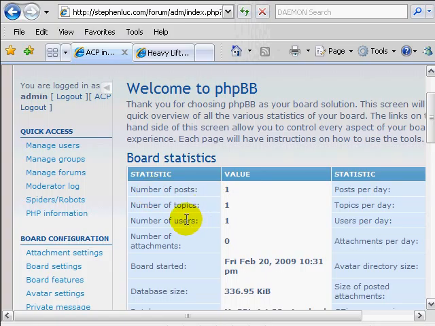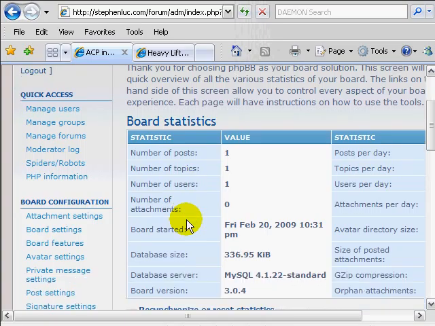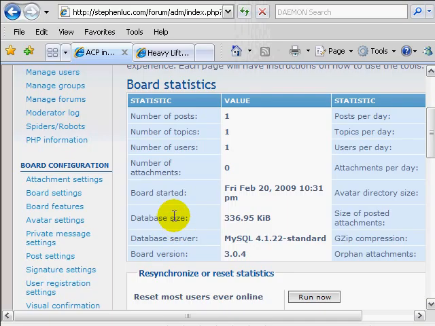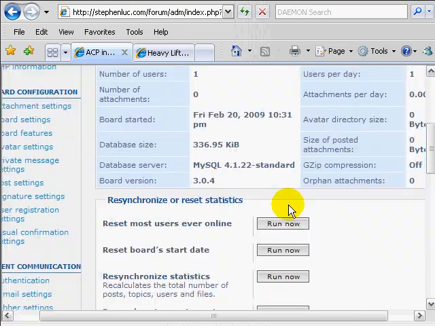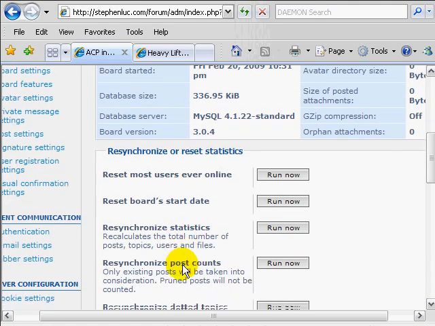Well, in this case, since I'm the only user right now, the number of attachments, the database size, which is important because you do want to view how big your files are getting. And of course, if you want to reset that statistics, you can do so by resetting it here.